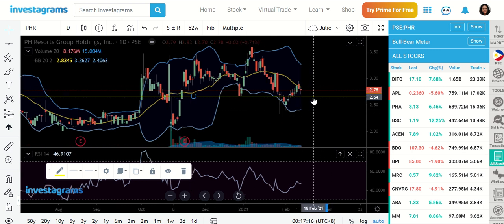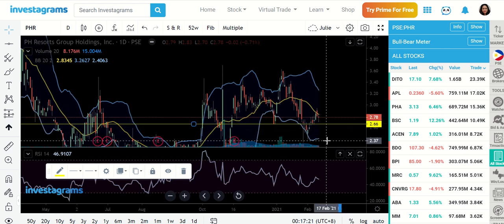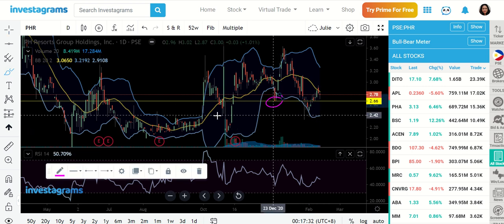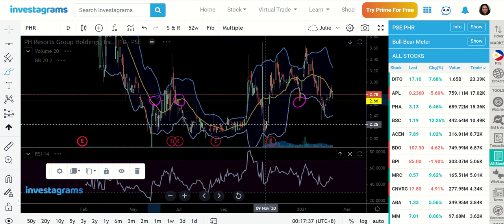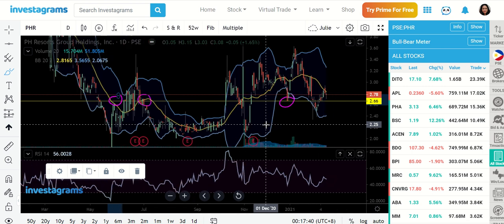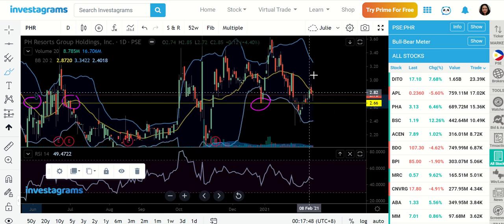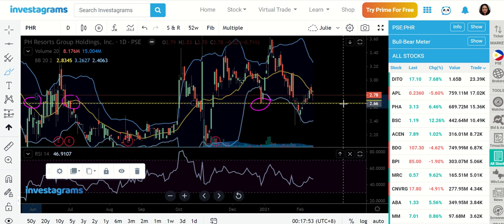Because if you look to the left again, this is how you validate your areas of bounce and resistance. That's how you confirm these key levels. So if you look to the left, you will see this one, support. So to here, resistance was touched again right here. If you look to the left further, then those are the key levels. Now one thing to anticipate is we might have another red candlestick today touching the 266 level.